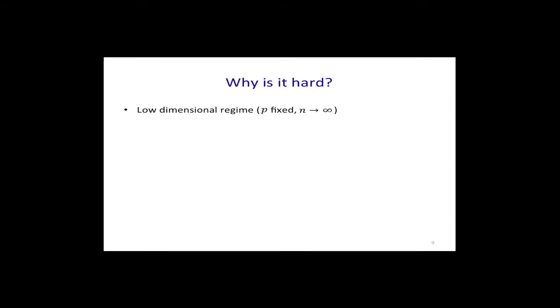Okay. So why is it a hard problem at all? Why can't you use just some off-the-shelf classical statistics to compute these confidence intervals? The short answer is high dimensionality. So if you were in the case that the number of features was fixed and n was going to infinity, you could use large sample theory, all this sort of CLT and concentration measure, and compute these sort of confidence intervals. But the situation in high dimensional problems is completely different because the number of variables is also growing with the number of samples, even at a much faster rate. And you cannot use these sort of methods.